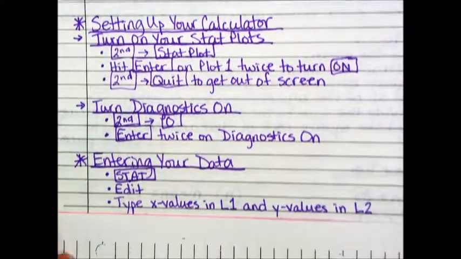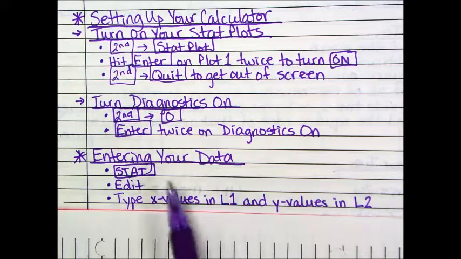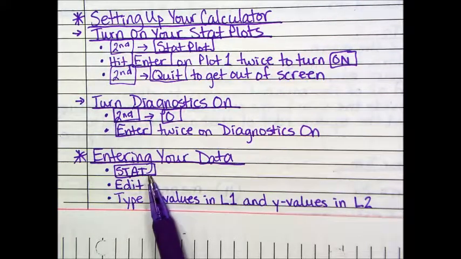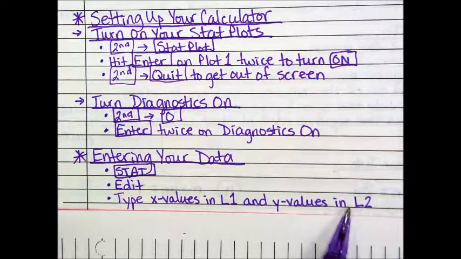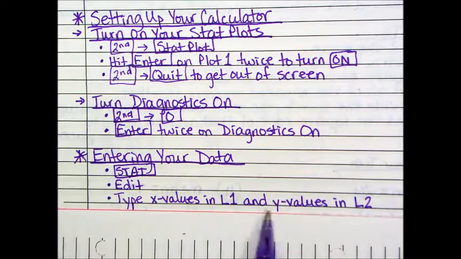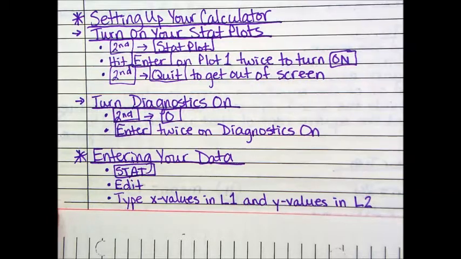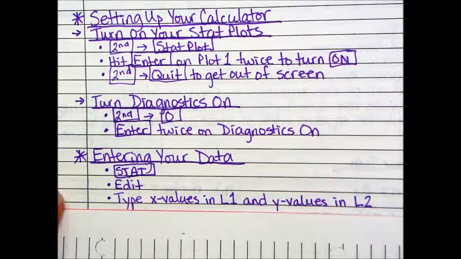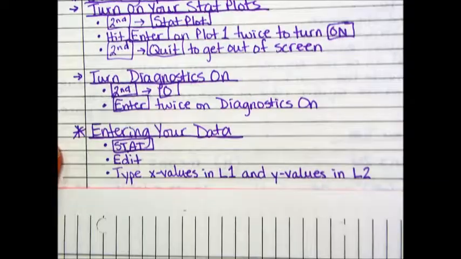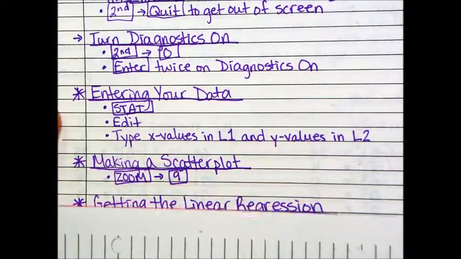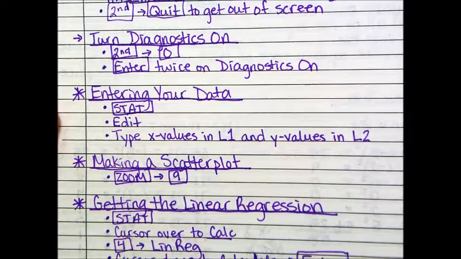Entering your data. To enter your data, you just have to push the button that says Stat and go to Edit and type in your X values in list 1 and Y values in list 2. So we've done that before. So get that down. And then once you have entered all of your data, that's when you can start actually getting it to calculate some things.